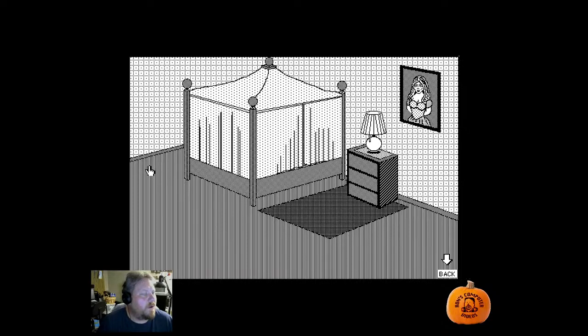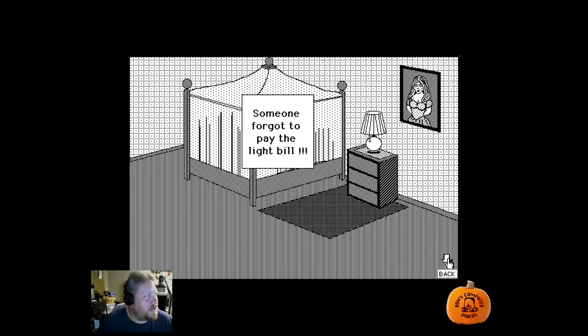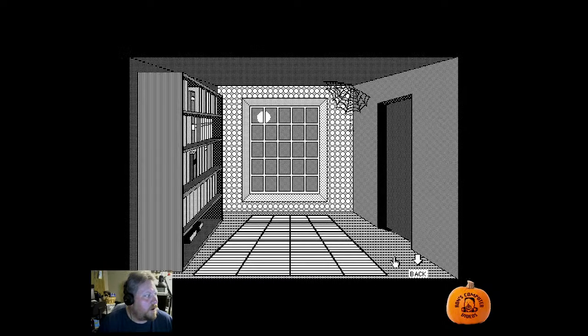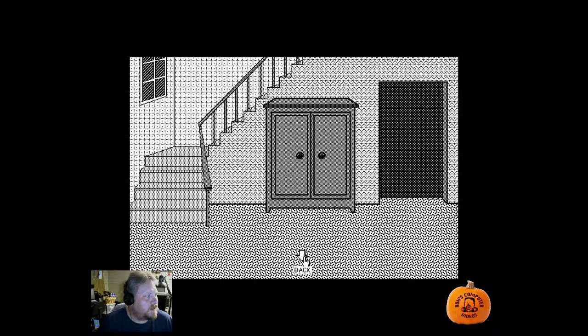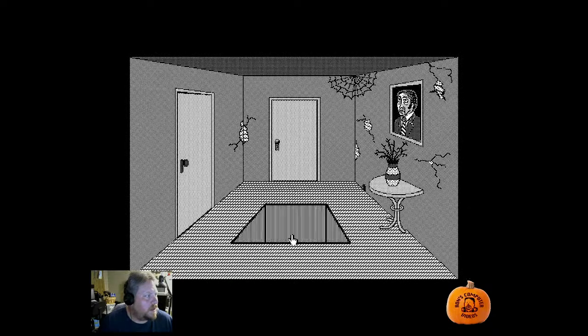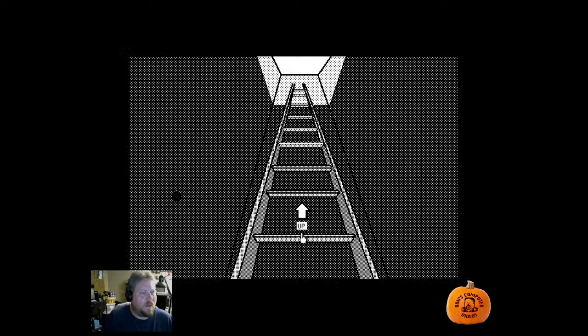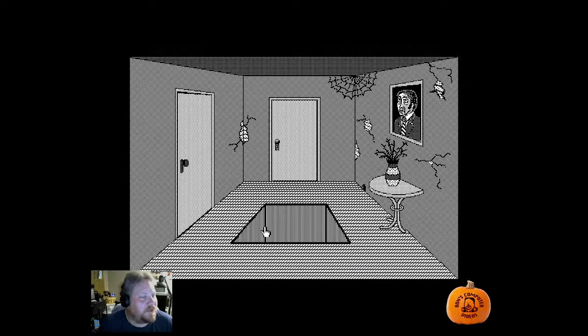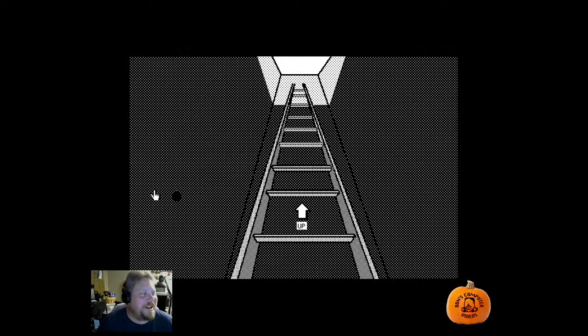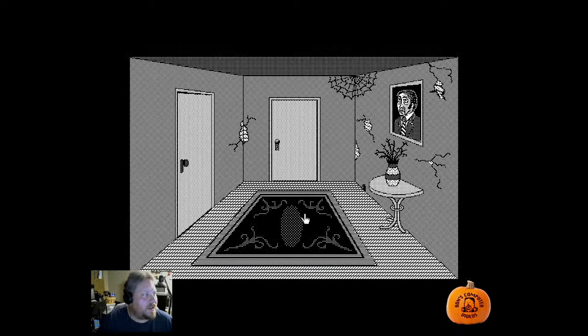An arrow. Is that what we need to use down in the pit? I'm not spooked out, but I might be getting there. All right, so that doesn't do anything.